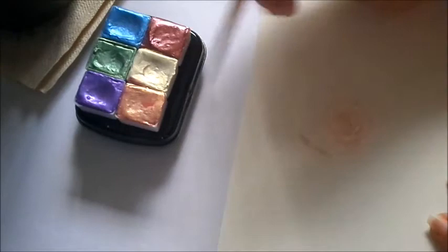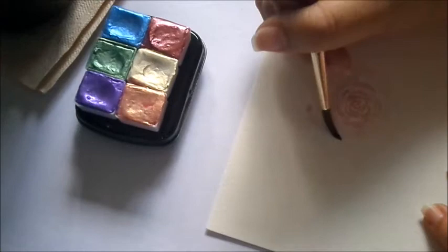The Pixie color looks quite pale on white paper, but it's really bright and sparkly if you use it on a black paper.